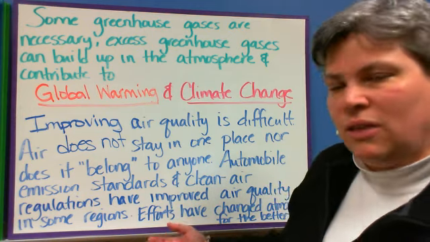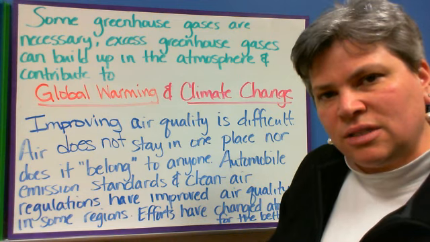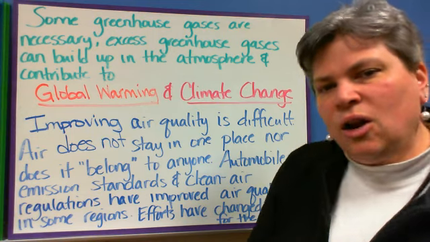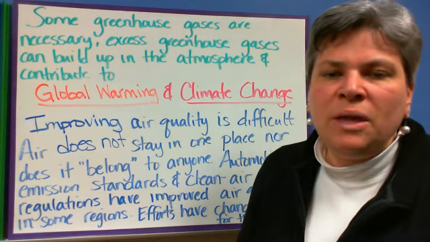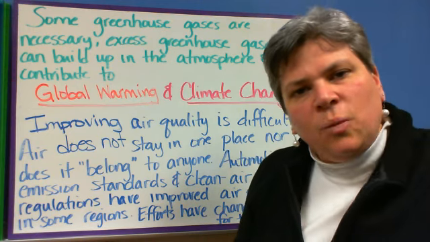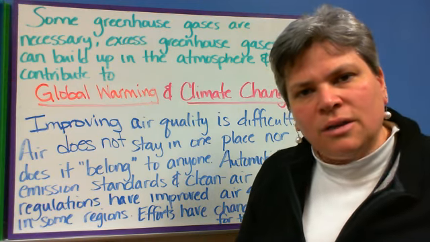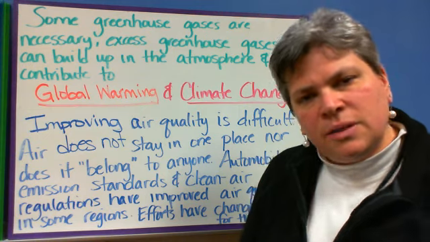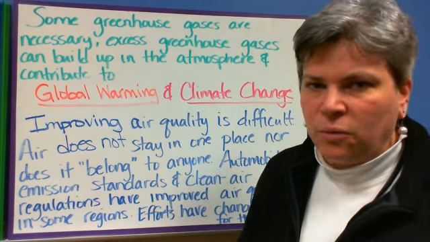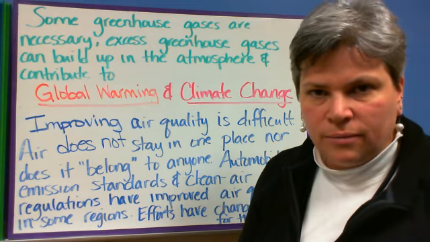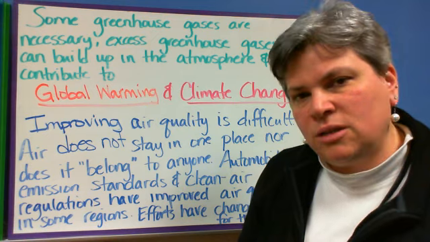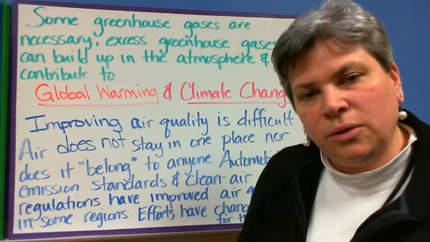So it's those types of things, those regulations, those standards that have helped to keep our air cleaner than it is. Because unfortunately, the air moves all over the place. So even though we may try really super hard here to keep our air nice and clean, don't forget we're getting the air that's coming with our weather patterns. So whatever's in that air comes here to us. So it really isn't just a local effort, it's a global effort when it comes to air quality and air control. I hope that answers some questions and narrows down some of the information that you need to know on air quality and pollution controls.